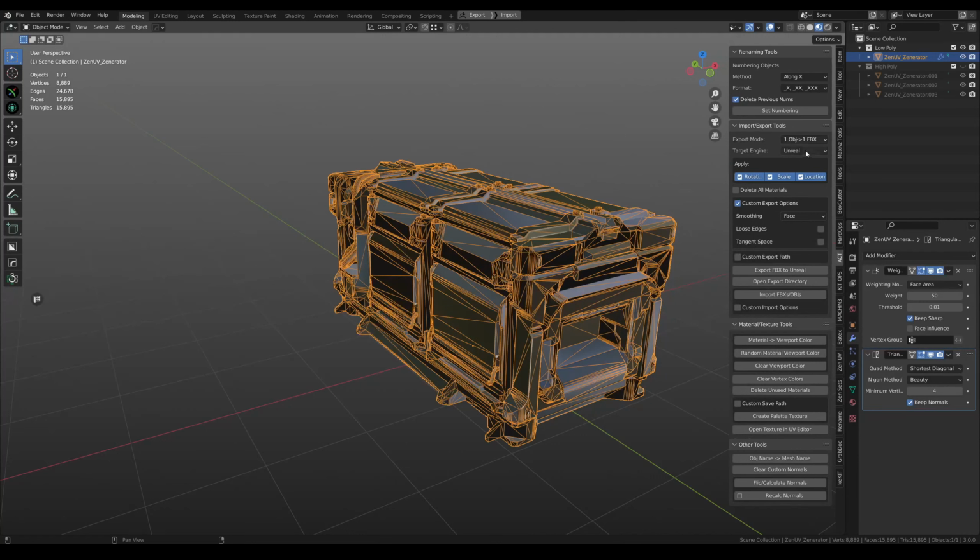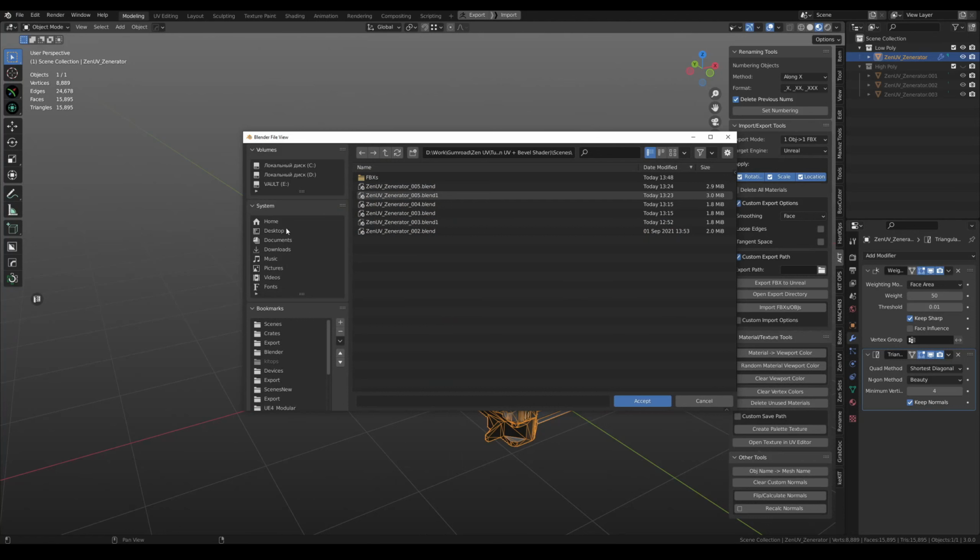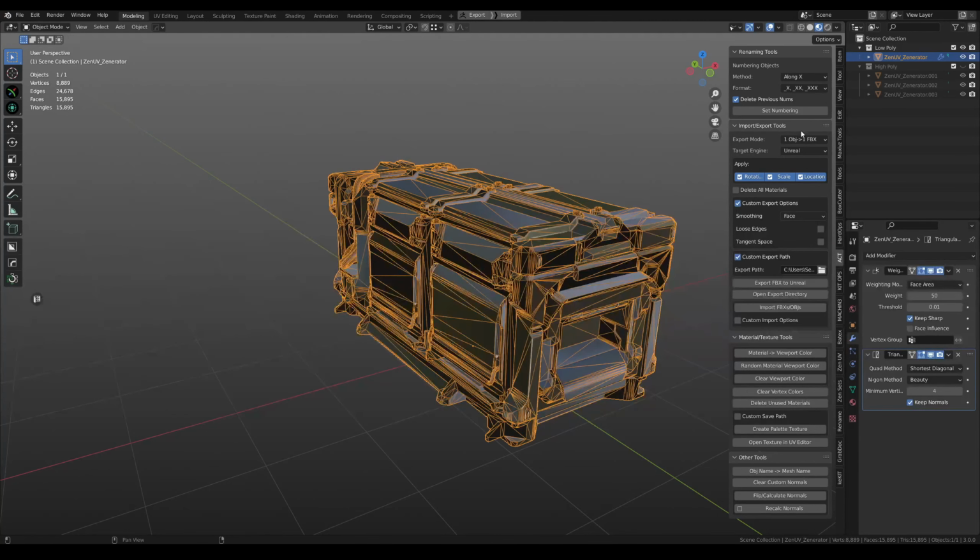So here we have Unreal, apply rotation scale location. Custom export option, you need to have face here. And the custom export path will be desktop. Accept, so one OBJ, one FBX file. And click Export FBX to Unreal.